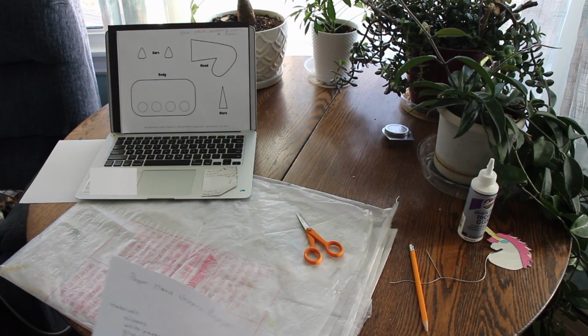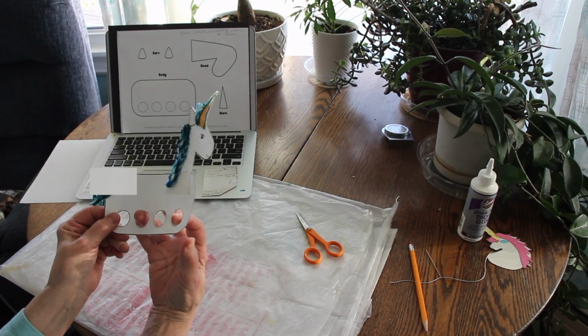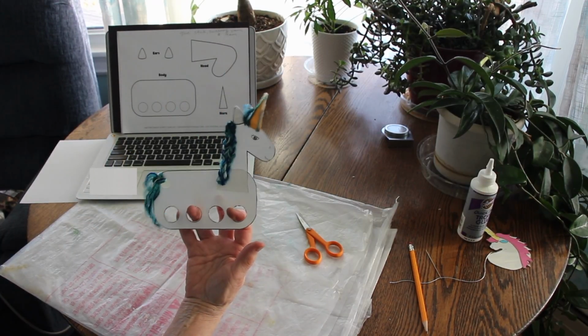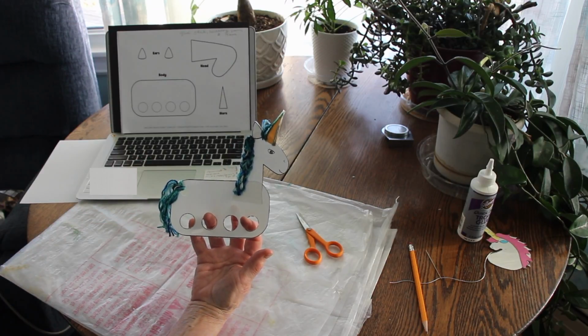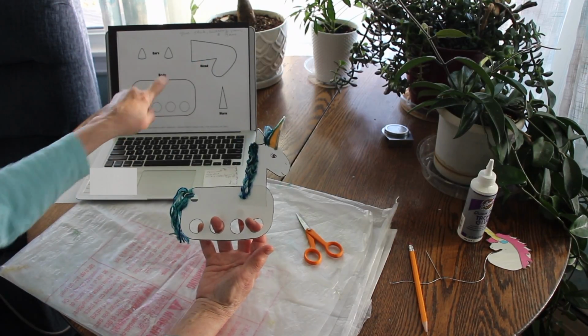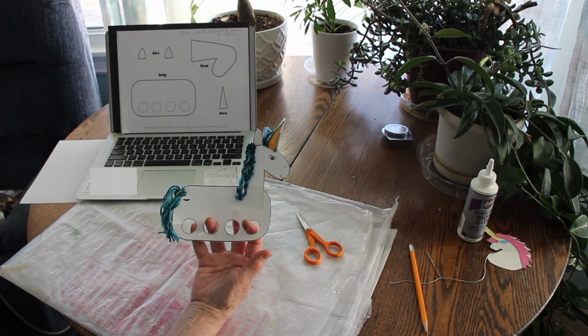Okay. Now, what we're going to do is we are going to make this. And this is a unicorn puppet. Isn't that cute? Okay, so I did mine in yarn, as I told you. So what you're going to first do is you are going to glue your head to your body. The head to the body. Okay, first thing you're going to glue.